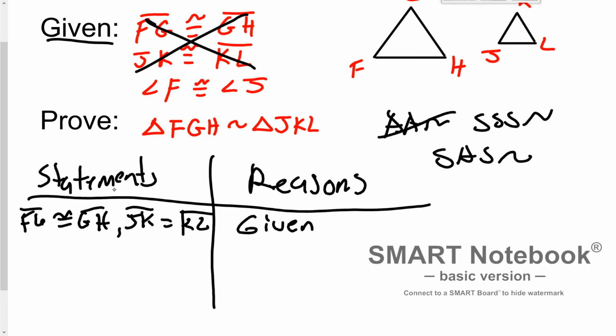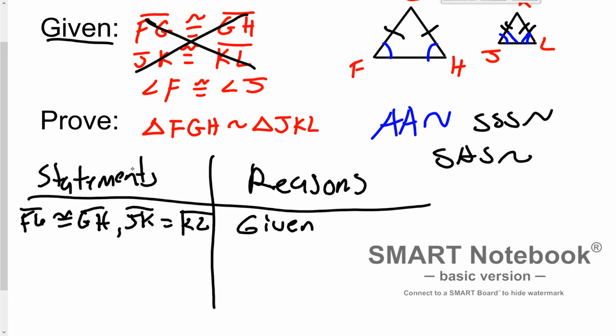Now I want to use those, so let's mark that on our diagram. That's one mark for that, and GH, those two sides. And then JK, this one, is congruent to this one. Actually, I am going to use this one, because if you remember, if you have an isosceles triangle, two sides are congruent. That means their opposite angles are also congruent. Mark that like that. So I'm actually going to use this one.